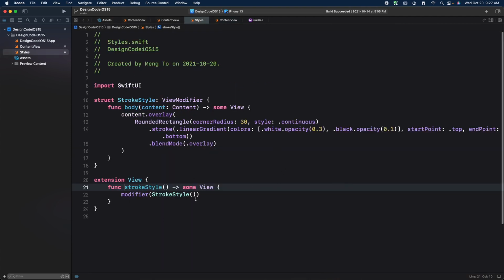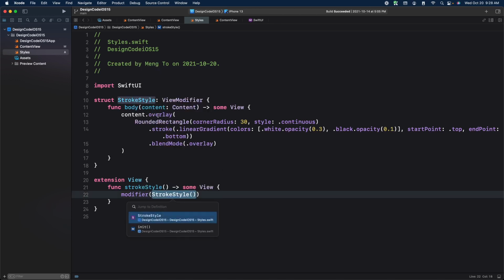It's going to go exactly to my styles directly without having to navigate manually. Sometimes you're going to have 20, 30, 50 files, and it's going to become really hard to navigate manually. So it's typically better to just command click on the element and go directly to the file. In this case, it's going directly to the extension view, which is referencing the stroke style. Command click on it, and it's going to go to here.